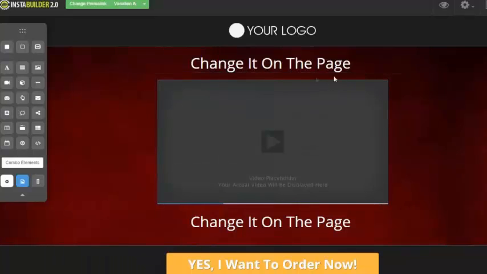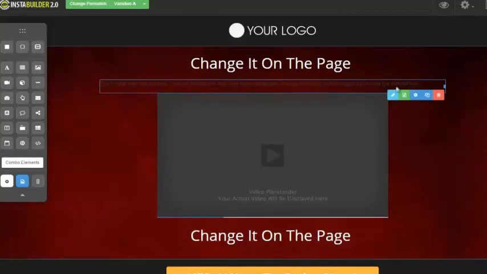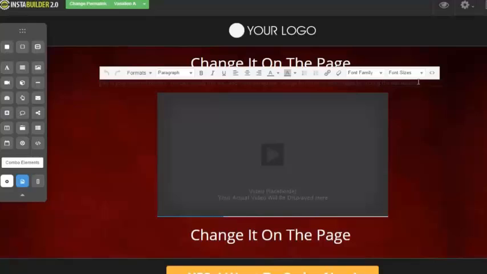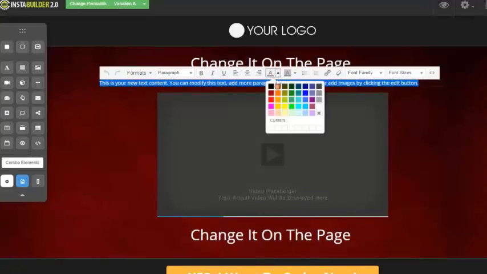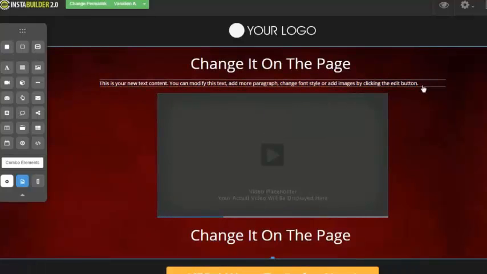Now let's say that we want a sub-headline below this. Let's grab a text element. We'll drag it over, and now you see that we have a sub-headline. We click here, remember, 1, 2, 3, and let's highlight this, and we'll make it a color that we can see very easily. I'll make this white. Now we have a sub-headline. We can simply click it, change it out. That's how fast it is, all right? It's awesome, but I have so much to show you.